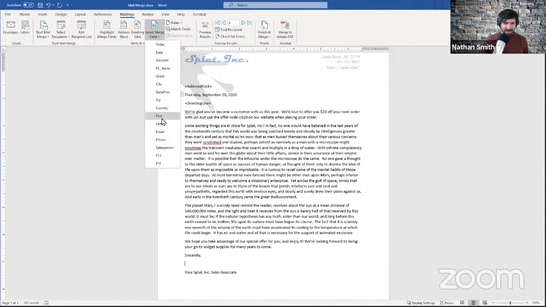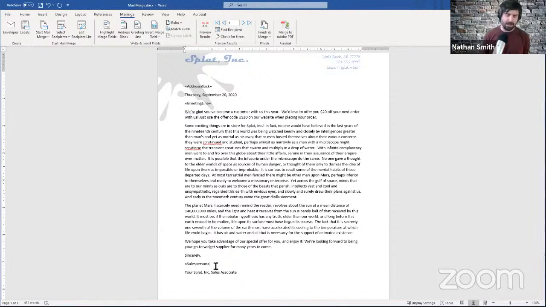When the menu opens up, I'll see a list of all of the columns that have data and a couple of the ones that don't for some reason in my data source. And I'm going to find salesperson right here and click on that. And that's going to fill in the salesperson's name from my data source. So in addition to the information that was included with their order, I also had the salesperson who sold them the order as one of the columns there. So that'll fill that person's name in.